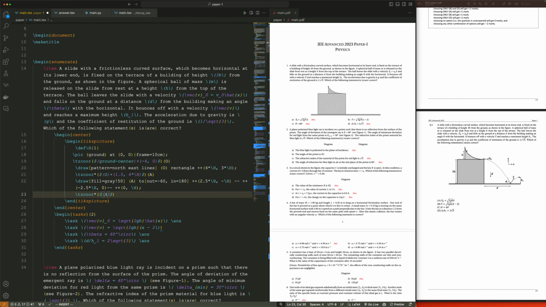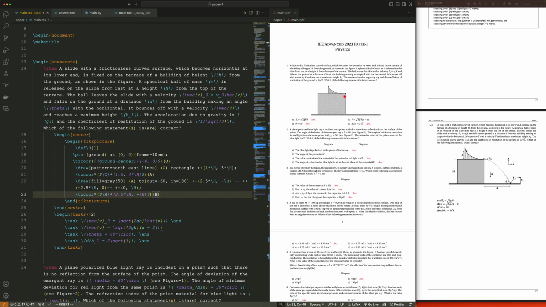So from A we want 2.5 units towards the right. So h is basically the dimension for the height, this is the h. And then we're going to move minus h. Yeah, so we name this coordinate as b, or whatever, it doesn't matter actually.